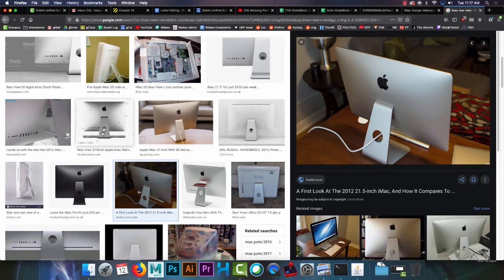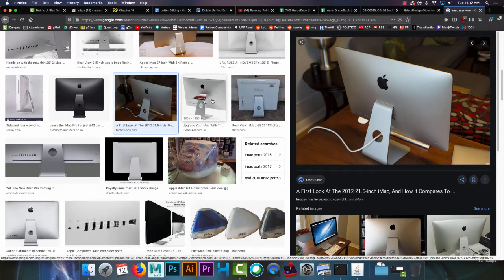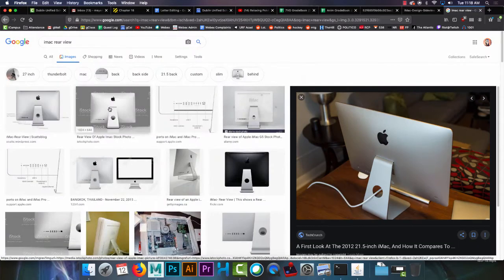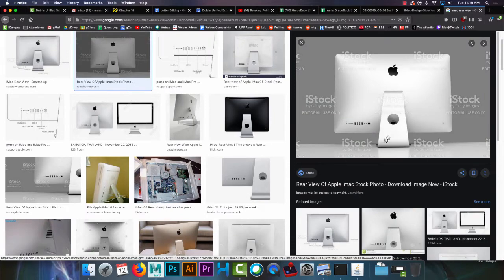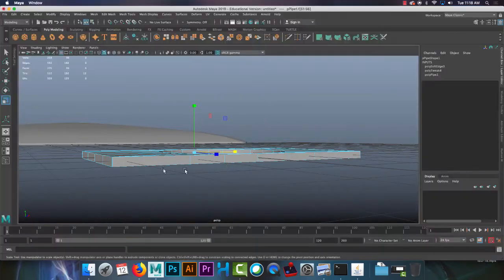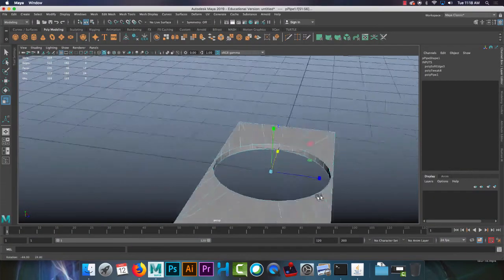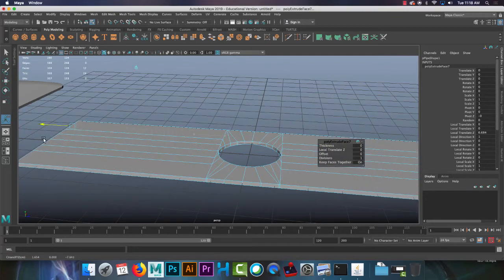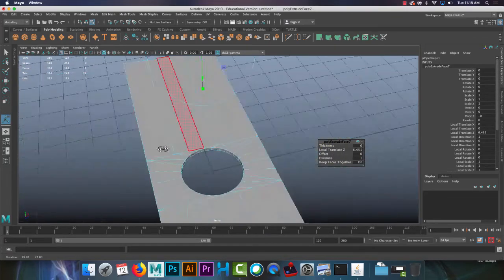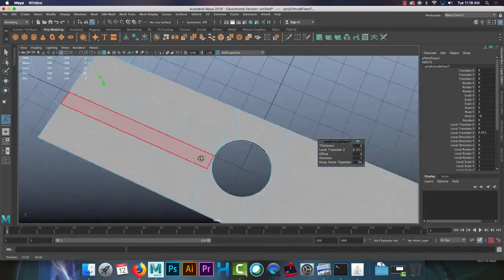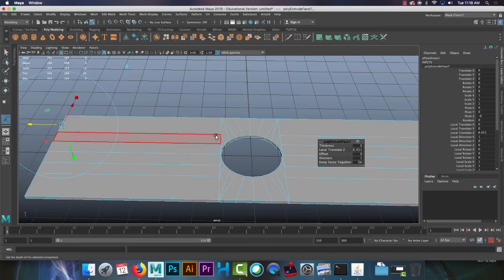In fact, if we look at it from the more direct views, it probably is. Yeah, it's about halfway between the top and the bottom. So I'm just going to select my faces across the top and the bottom, and I'm just going to extrude me some new faces. Okay. And I'll resize these in a second.